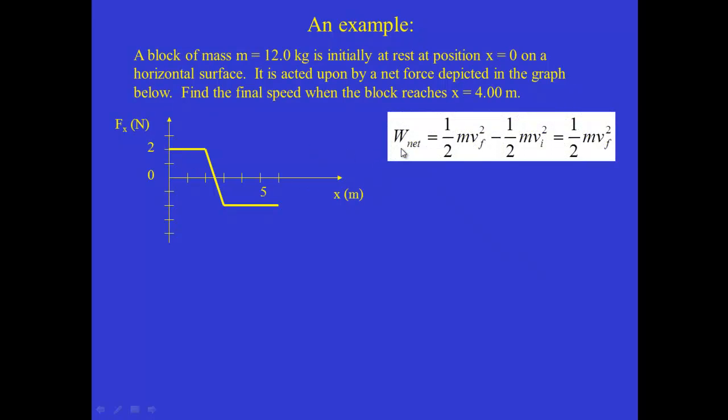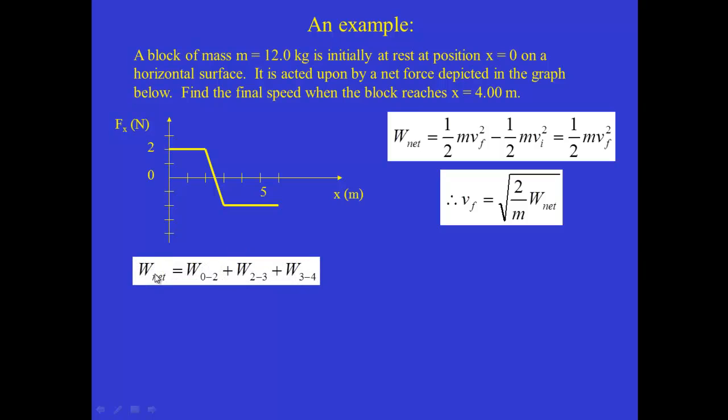So what we need to do, in addition to using the work energy theorem. And here you can see that since the object starts at rest, the v initial term is 0. So the net work is just 1/2 m v final squared. So we'll use this, but then we also have to remember how to calculate the area underneath the curve. And once we can do that, this equation shows how we will find the final velocity, the final speed.